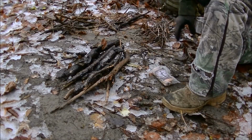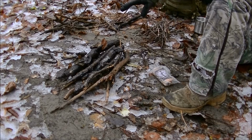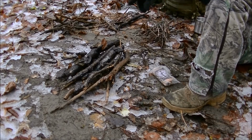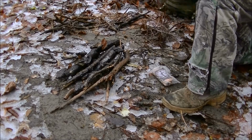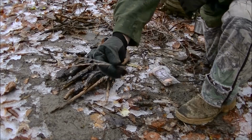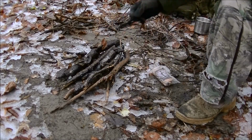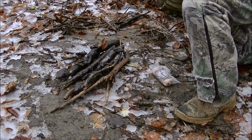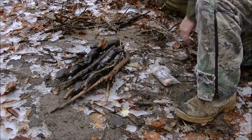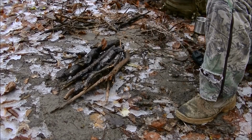Alright guys, got everything laid out, and I know the first thing you're saying is, oh no, wet, rainy, icy, you've got your tinder laying on the ground, that's exactly what I want. I don't know if you can still see the ice that's on the pieces. Okay. I got a Pine Fire Sandy Cookie here.